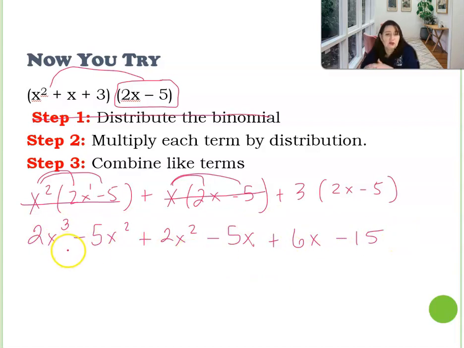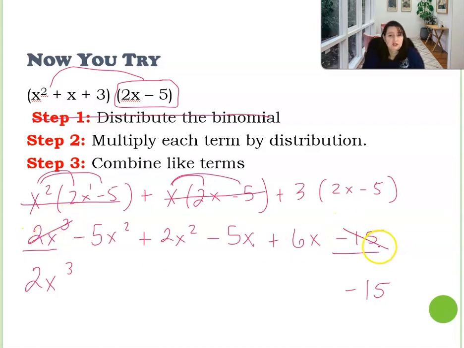I do want to make sure you realize that when you are multiplying a trinomial by a binomial, you typically are counting down when you go through it. The first one is just going to be 2x cubed. This last one is still going to be negative 15. Might as well put them down. I'm not going to use them. They're not going to do anything different. They're not changing. I don't have anything that matches them.